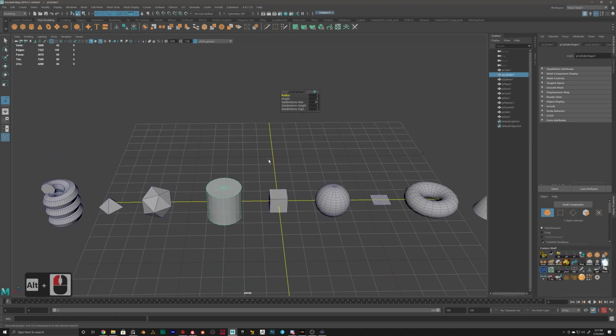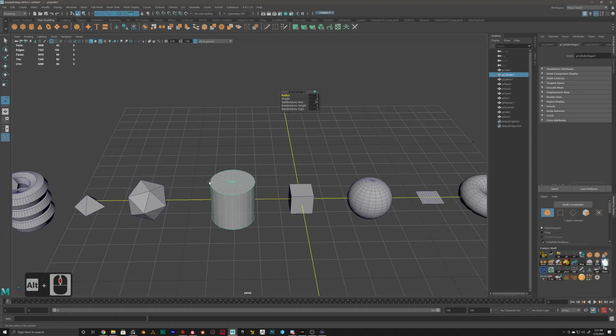What this little menu lets you do is modify the initial shape of your asset. So you have radius to make it larger or smaller, you've got the height, and you've got the subdivision axes, which is how many edges you're going to need. Remember back when I was going over the concept part, the concept had some logs. So we're going to use these to modify those logs. It's a pretty nice menu to have.